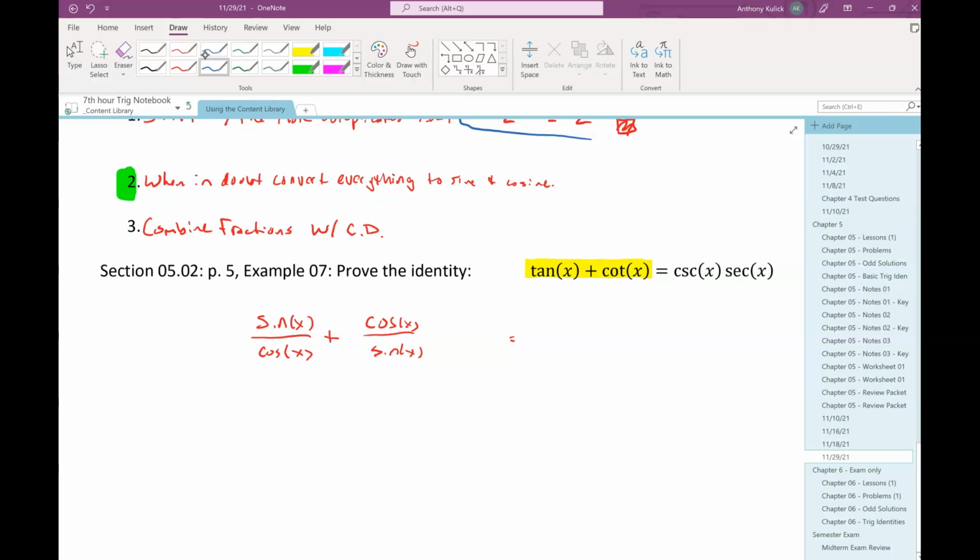So if one fraction has cosine x and the other has sine x as the denominator, what is the common denominator going to be here? Very good. Cosine x times sine x. For example, if I had the fractions 1/2 and 1/3 and I wanted to add those together, my common denominator would be 6, right? 2 times 3, because 2 and 3 are relatively prime. There's nothing in common between them, just like there's nothing in common between sine x and cosine x. They're just two different things. So the first fraction will multiply by sine x over sine x, and the second fraction will multiply by cos x over cos x.